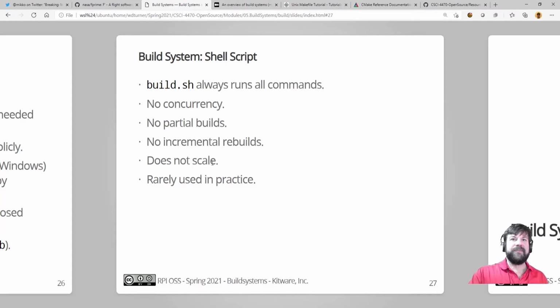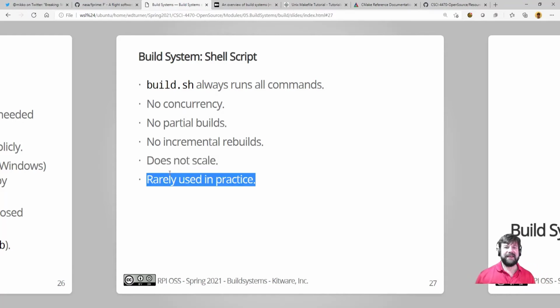And because of these reasons, this really doesn't scale. It's rarely used in practice because in big systems, commercially, you will never see this deployed. But I bet if you go into a lot of developers' personal directory spaces where they're just hacking around, you'll find this a lot more often than you think.